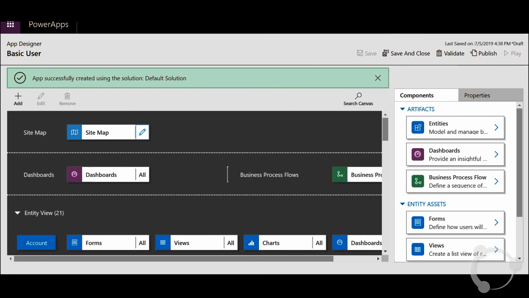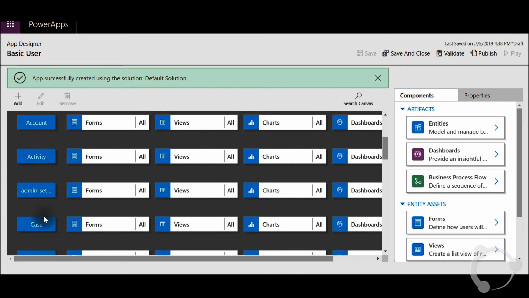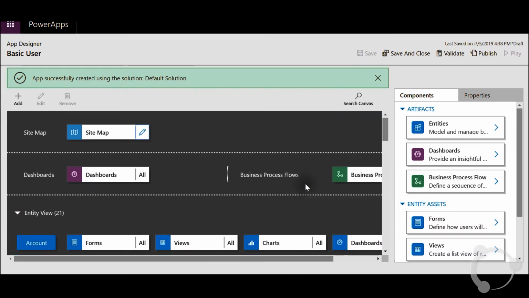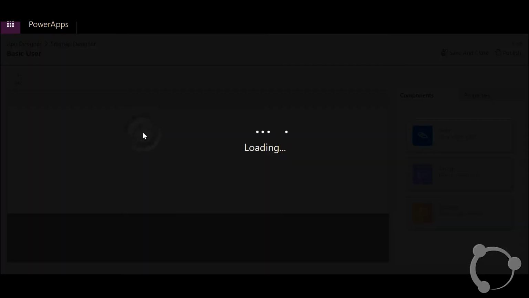Once that's completed creating and copying from the Sales Hub app, it actually opens up the App Designer. And so you can see I'm inside of Power Apps now. I'm in the App Designer. I have access to the sitemap. I have access to all of the entities, forms, views, charts that I want to be accessible inside of this particular app. And so there's a few things we can do here. First, let's go to the sitemap and we'll click on Open the Sitemap Designer.